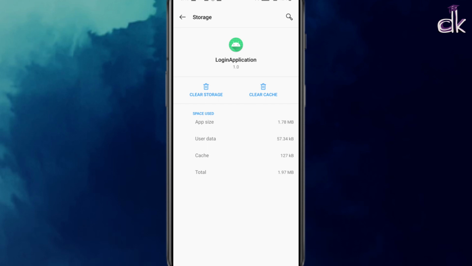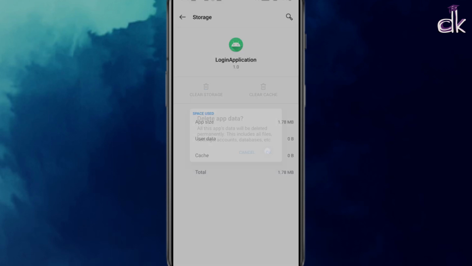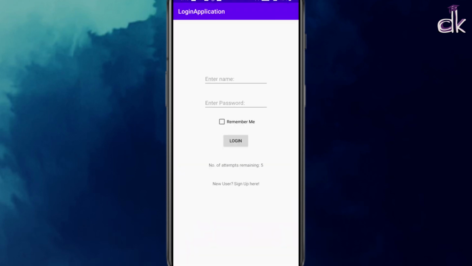Okay, so just to confirm that the app is actually storing something, let's delete all the data that the app is storing. You will see that everything is 0 right now. And if I open up the app, you'll notice that it no longer has that particular data. Basically the file itself got deleted, and that's why there is nothing here.